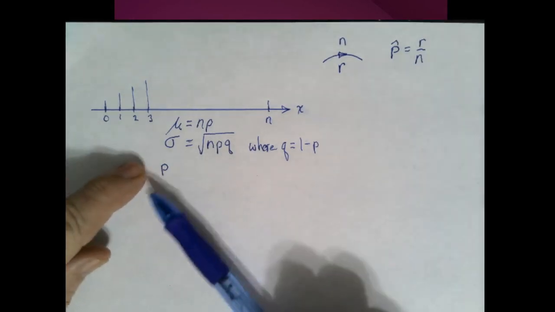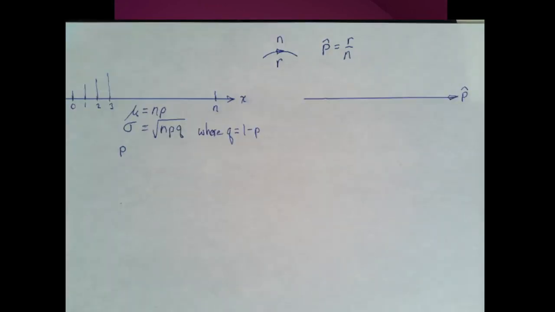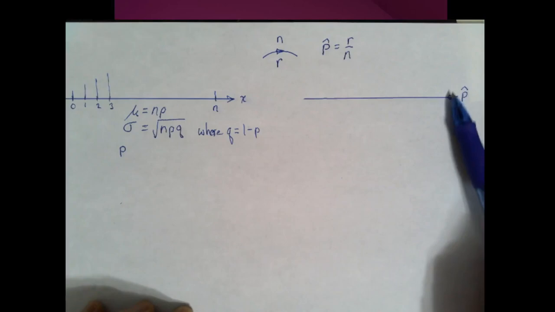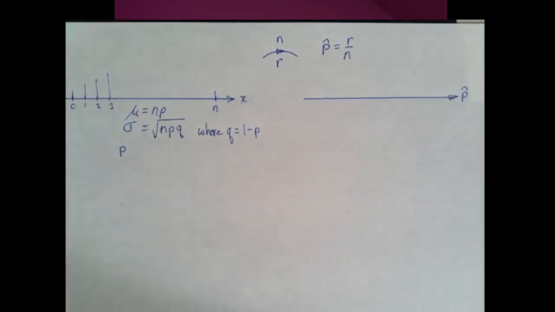That would be a point estimate for the population parameter we're looking for. If we took a different sample of size n, we would get a different p-hat, so p-hat is a random variable. It depends on the random experiment of selecting a random sample of n items and calculating the proportion. We'd like to know the distribution of all the p-hats — that is, if we looked at every possible sample of size n and calculated p-hat for each.